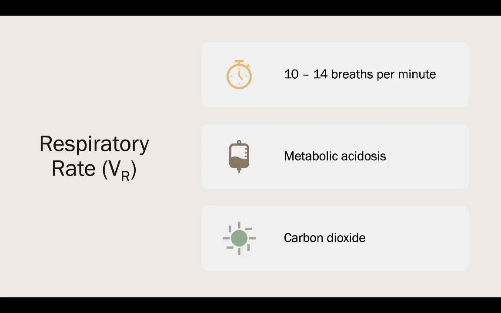All right, now that we've got lung compliance and airway resistance kind of out of the way, let's talk about some specific settings. The first two are pretty simple. We deal with those every day, even if you're just bagging a patient or just looking at work of breathing and assessing a respiratory patient. First is respiratory rate, or documented as RR. We're setting a respiratory rate, usually 10 to 14 breaths per minute is our standard.